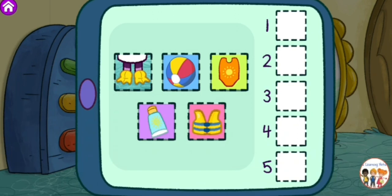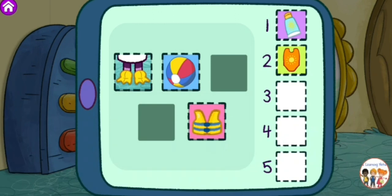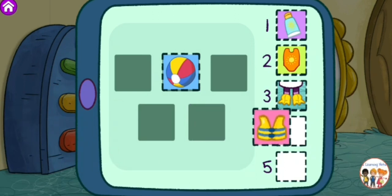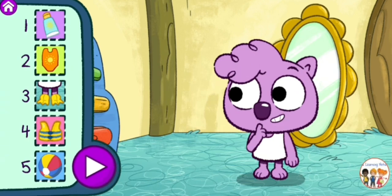Put on sunscreen. Put on a swimsuit. Put on flippers. Put on a life vest. Grab a beach ball. Tap the play button to see me do the steps in this order. If you want to change the order, just move the steps around.